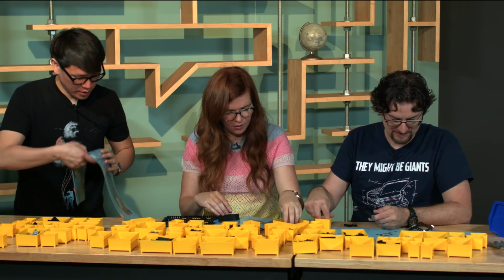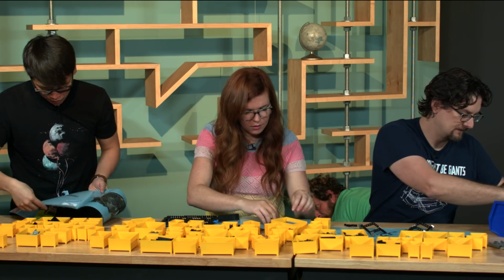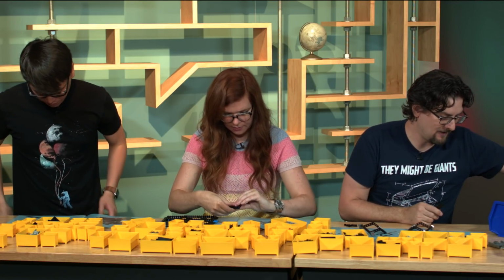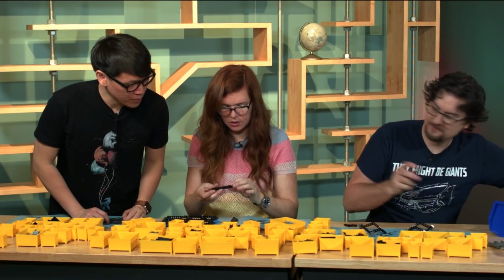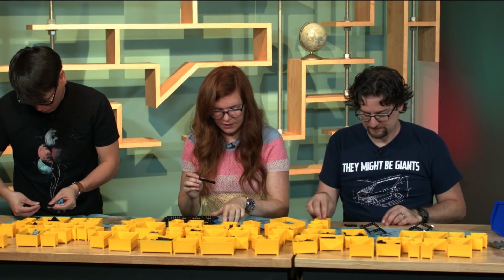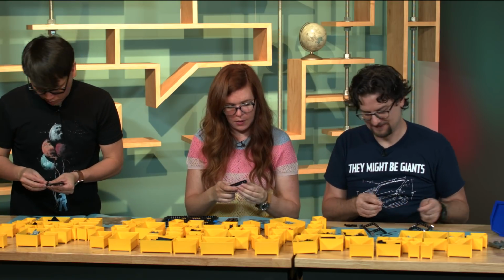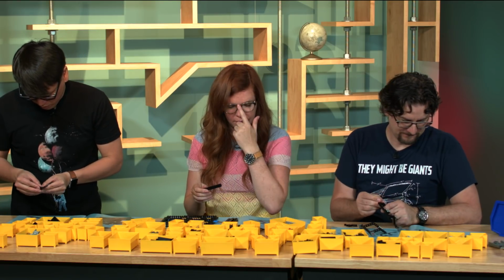Okay. So I guess now the question is whether to sell individually or in their sets. I need this long piece, which I think is one of those. How many do you need, Norm? That's good. Thank you. Can I also just note that this is interesting. It says here that this is a 10 piece, and I was counting the holes and thought, oh shoot, this one's 9 and that one's 11. But I realized no, the 10 is just the top ridges, not the holes. Yep. So I learned something.